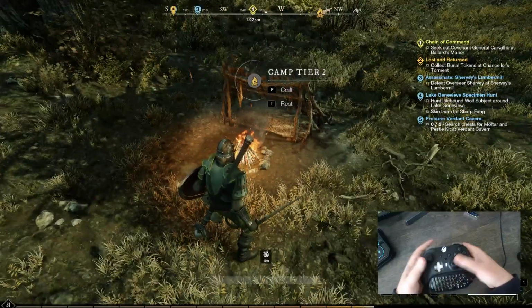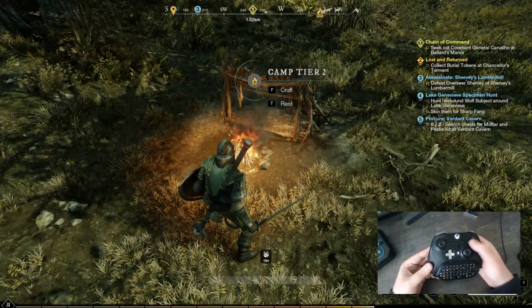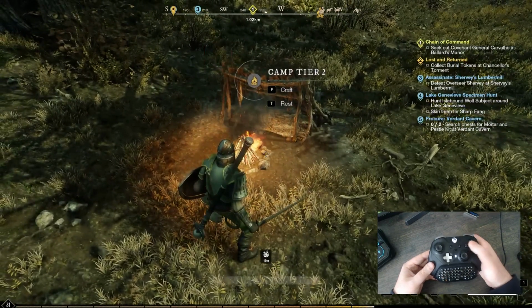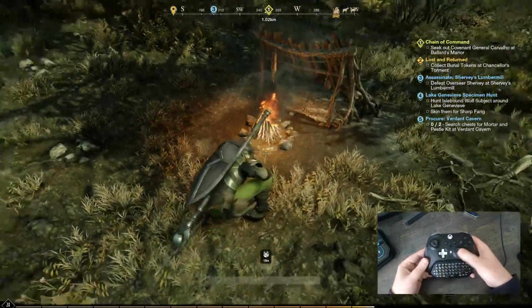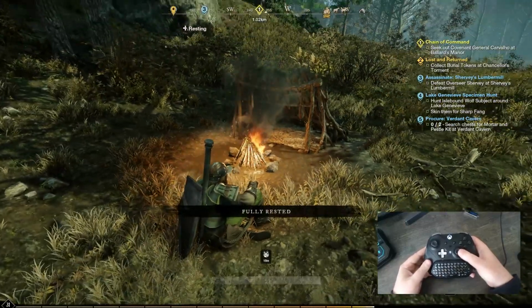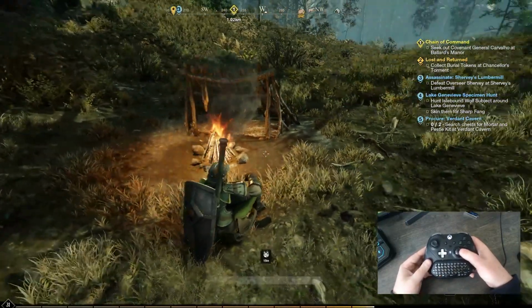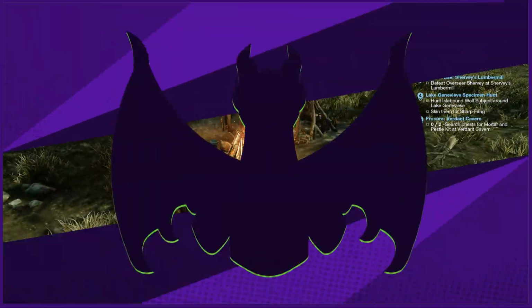Now notice from an interact perspective, you have the ability to press F to craft, and I can again hold down B to exit that menu. You can double tap X, and that's going to be your other secondary interact. Now I am sitting here resting at my campsite. Same thing applies for anything that requires that T interaction.